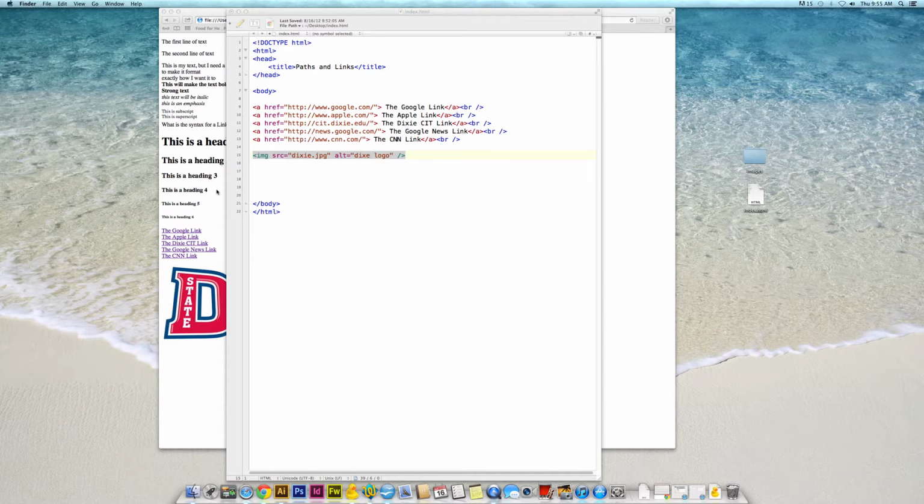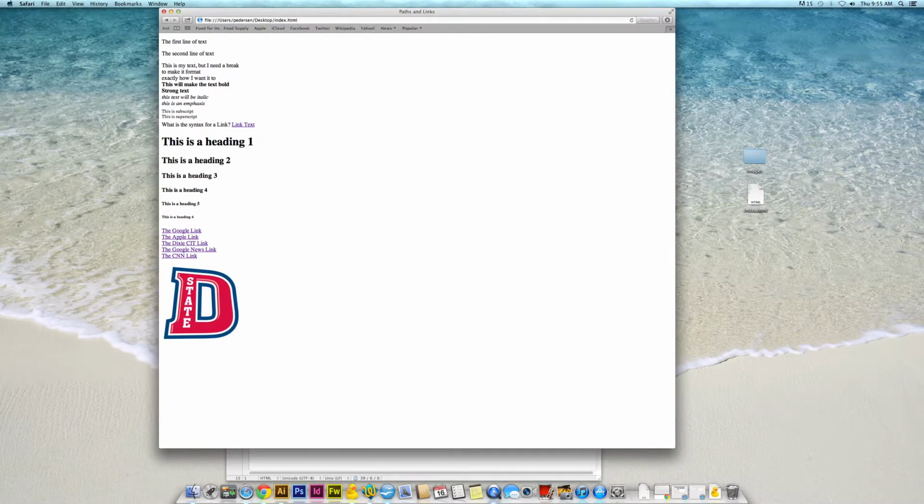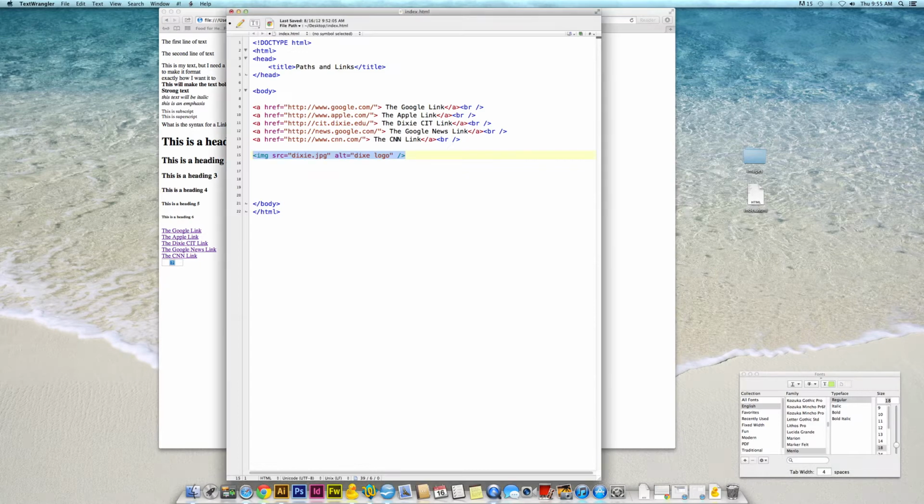Now, as you'd expect, if I go back to my page and refresh it, the image goes away because it can't find that file based on the link that we had earlier in the HTML. So what do we need to do to alter this link so that it references this dixie.jpg image inside the images folder? Well, we simply add the name of the folder into the path, images, and add a slash.